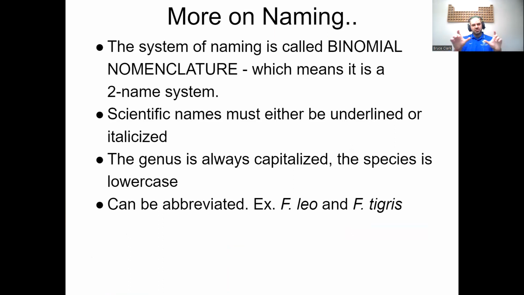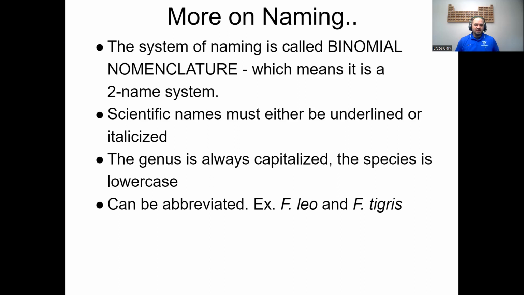They're going to have two names that we use for their scientific name. It's the last 2 levels of classification. And so, for example, Homo sapiens is us. Those are our last 2 folders that we fit into. They need to be underlined or italicized. That's going to be important. So I have to underline or italicize them. That tells people that are reading it that, hey, this is a scientific name. It's not just another term that's in the paper.